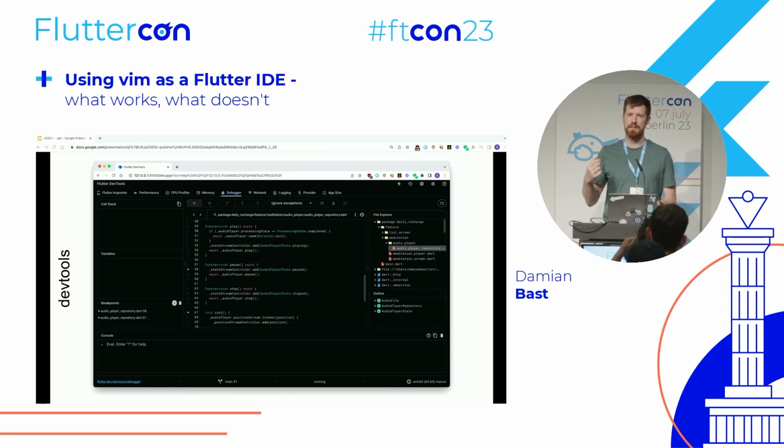And also when I start Vim using the terminal, I can easily open the DevTools because I get a link. I can just click on the link. And yes, you can click on links in the terminal and they open in Chrome, which is nice. So even that is not an issue. It's not cumbersome. You don't have to copy paste and open a new window. It's just very integrated today.